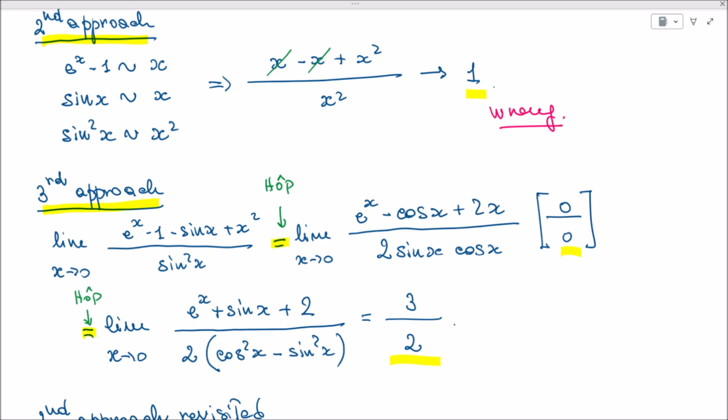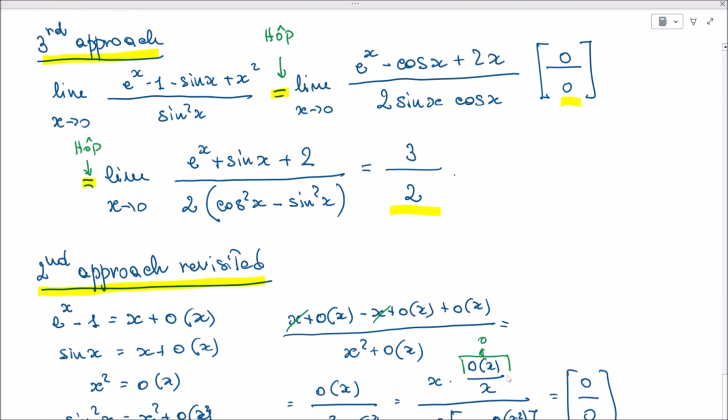So we had to do this again. Now when this happens, it means that the short expansion is not enough. Indeed, we will find out in one of the next lectures that the proper expansion would need more than just one term. So the short expansion usually is taking the first term of the possible expansion of a function, which is not enough. And this is clearly showed by this double application of the L'Hopital theorem.